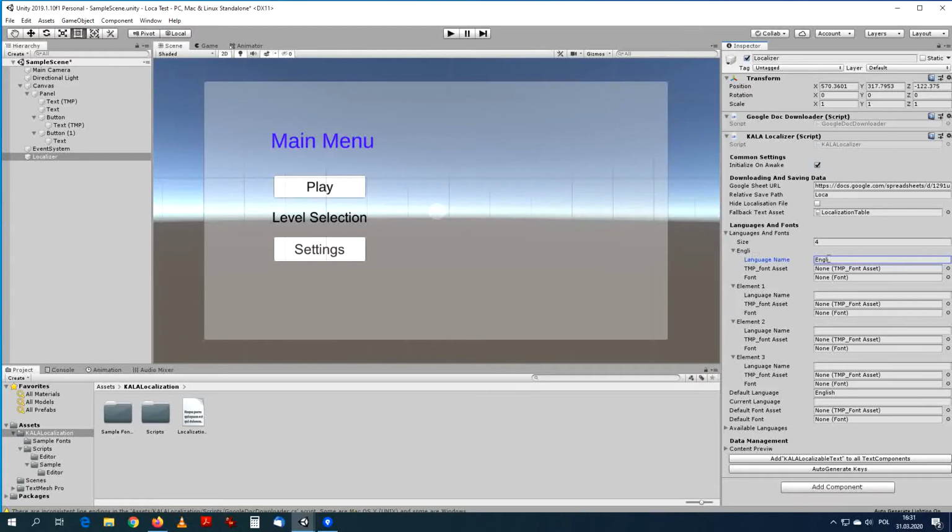This is why we're putting manually which languages are actually going to be used. So we're putting English, Polish, the order is not important, German and Latin. Right. As you can see, for each language we can specify which fonts it will use. This is particularly useful for languages like Chinese or other languages that use special characters, because you may want to use a different font for them. Let me just fill it in.